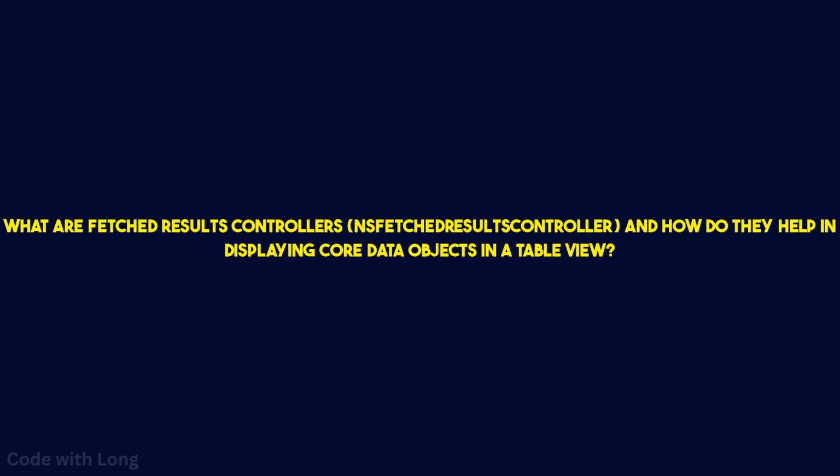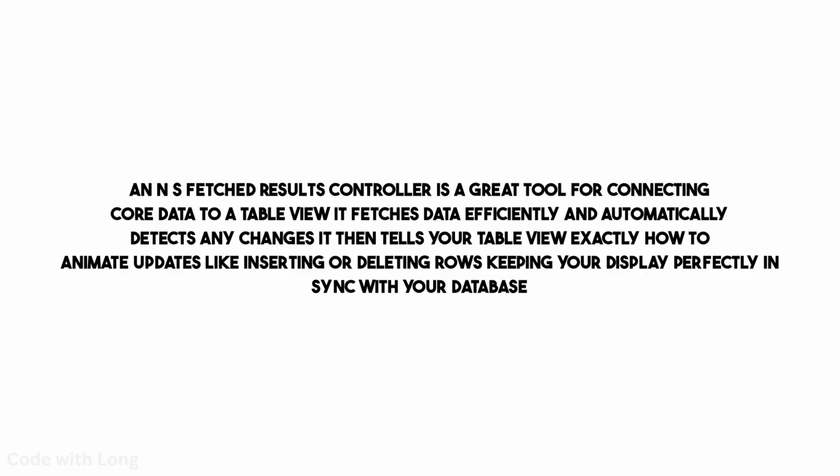What are fetch results controllers, NSFetchedResultsController, and how do they help in displaying Core Data objects in a table view? An NSFetchedResultsController is a great tool for connecting Core Data to a table view. It fetches data efficiently and automatically detects any changes. It then tells your table view exactly how to animate updates, like inserting or deleting rows, keeping your display perfectly in sync with your database.